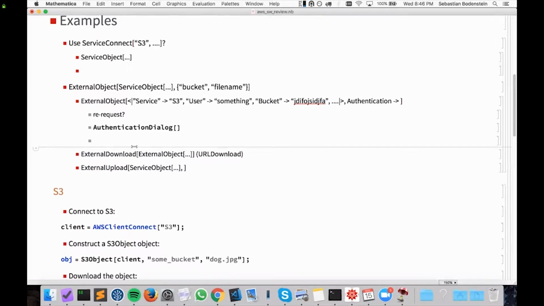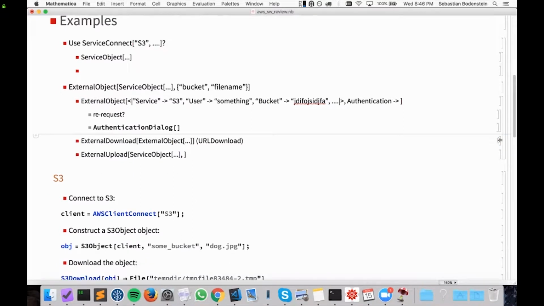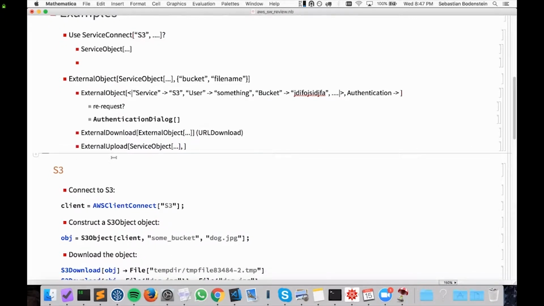Okay, but if you are handed an external object and no authentication has been done for that external object, something has to cause that authentication to happen. Sure, exactly. Most likely external download would cause the authentication to happen, unless perhaps external object is not purely symbolic and will try to validate itself when it's asked about. That seems to make sense. That external object would be smart enough to reestablish a connection if it's called. Fine. So reestablishing a connection is an external side effect type process, correct?